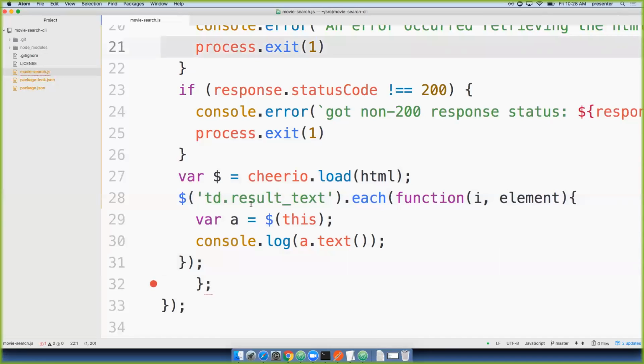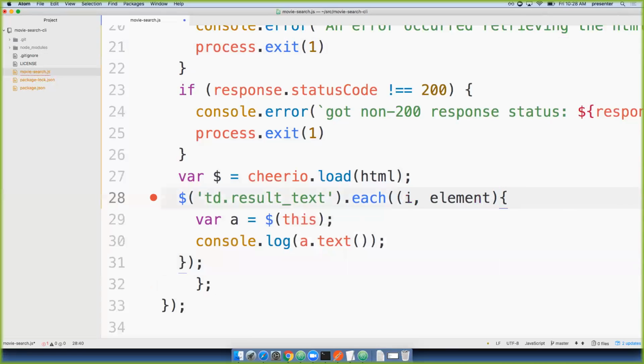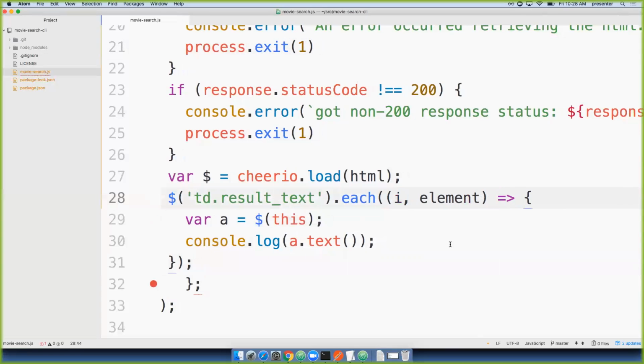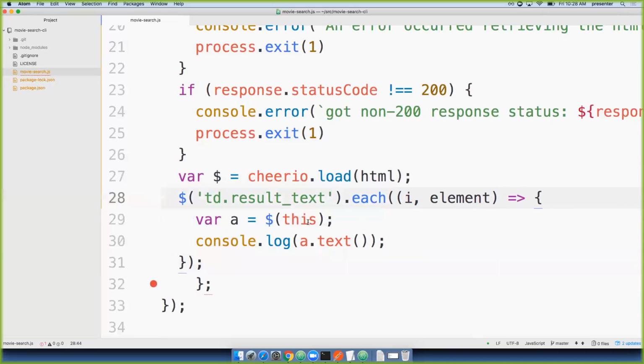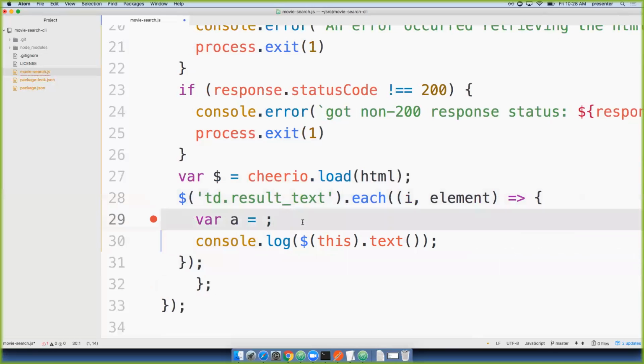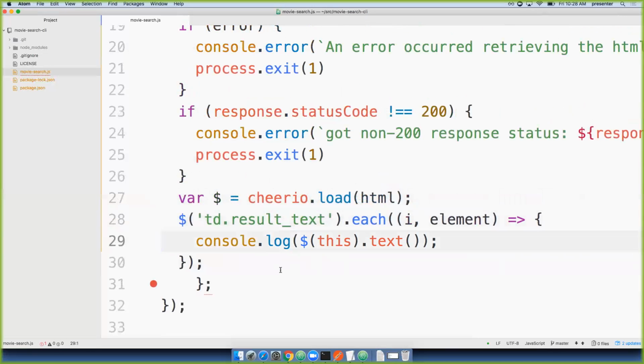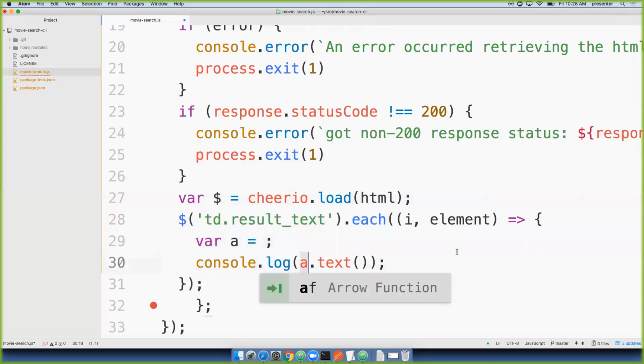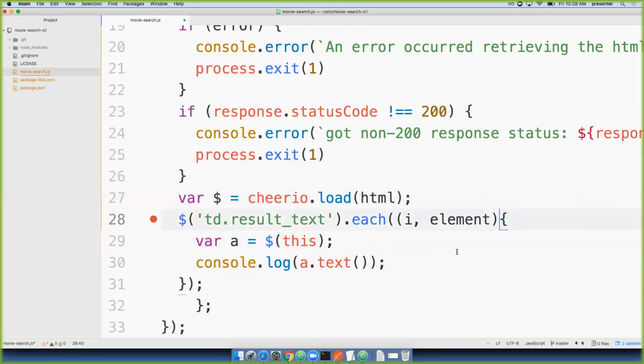Okay. So the td result exit each. We'll just do this. Okay. And then var a equals $this. There's no real reason to do that. I'll just do $this.text. Well, you don't need the variables.